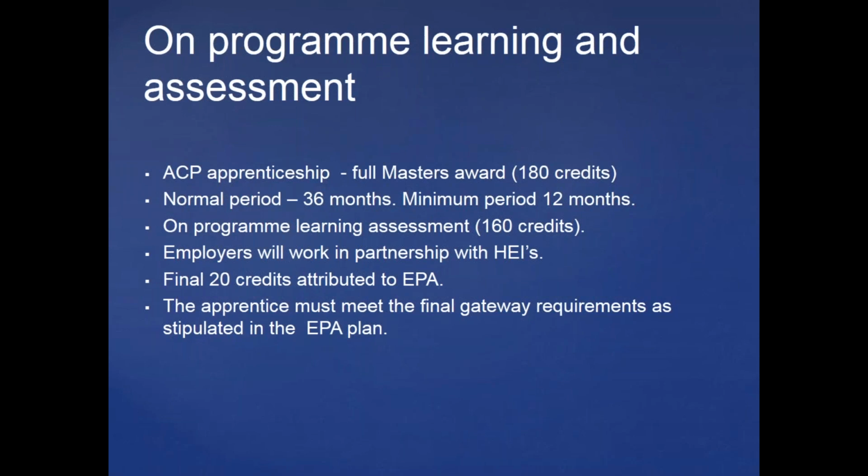The on-programme learning and assessment, subject to approval for the endpoint assessment, will be 160 credits, with 20 credits attributed at the end of the programme to the endpoint assessment. And that obviously might have implications, or will have implications, for people in the final part of their advanced clinical practice programme.